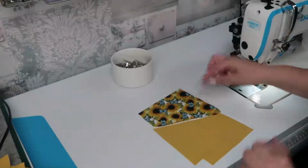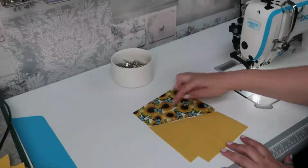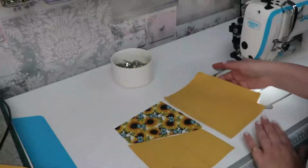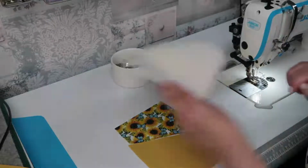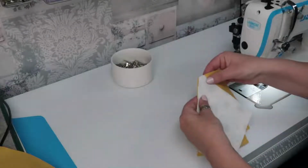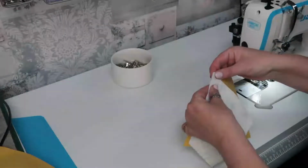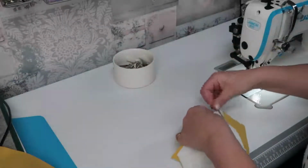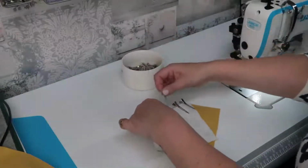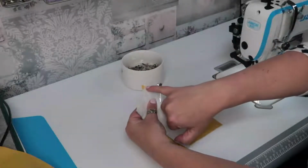So when you're matching your pieces together, you want to obviously make sure that you're putting the pieces together that make the same size piece as one of these. So match your diagonal line, and what I do is I match this line up here first and then match all the way along, and you should be left with sort of a little triangle here.